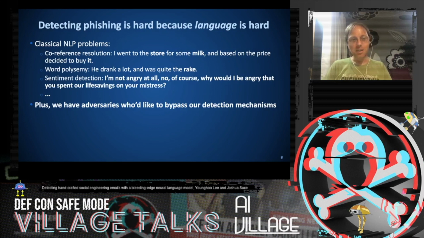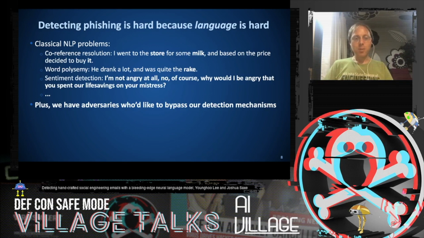So a sentence like, he drank a lot and was quite the rake. Grammatically, it's valid to interpret this sentence as meaning that he drank a lot and was quite the garden tool used to rake leaves off your lawn. That's clearly not the sense in which the word rake is being used. The word rake is being used in the sense of a drunk, semi-criminal, sort of dissolute individual here. But it takes a pretty deep exercise of a human being's mental models to arrive at the sense in which this word was used, and not easy to reproduce in the form of an automated agent, either machine learning or based on regexes and rules.